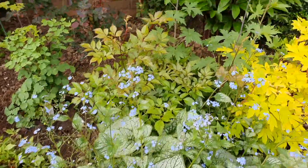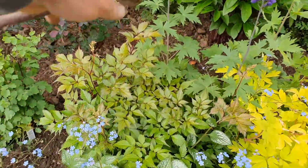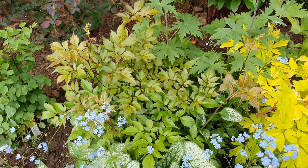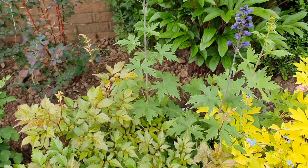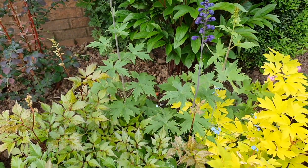Sorry about that. Then we have another astilbe there. And see how the foliage is coming into the Brunnera. So that's working perfectly. Blinking dogs. Then the delphiniums again, which are growing nicely.